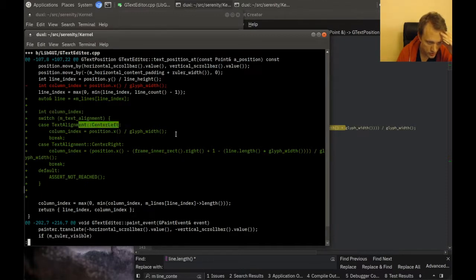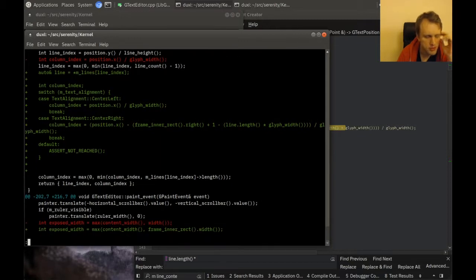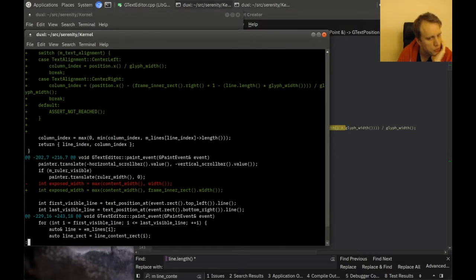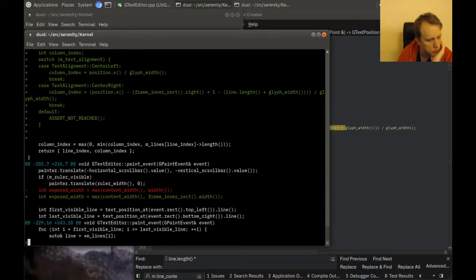For center left, we do what we had before, and for center right, we take the coordinate x value and subtract from it the left coordinate of the current line text content, and then we divide that by the glyph width, and because it's all fixed width font, then that's gonna work fine.